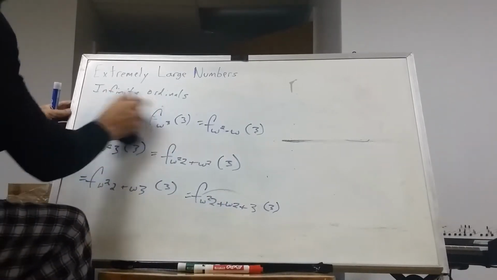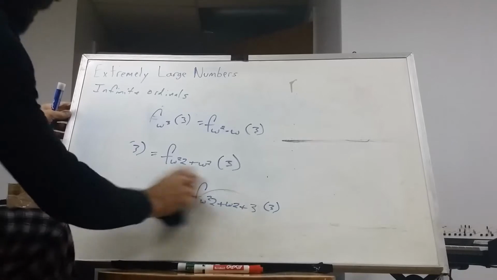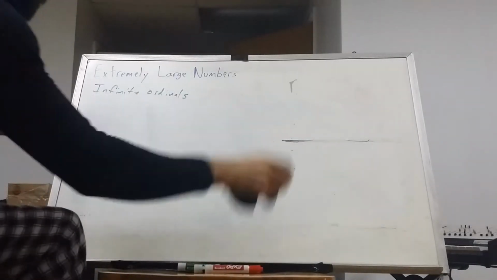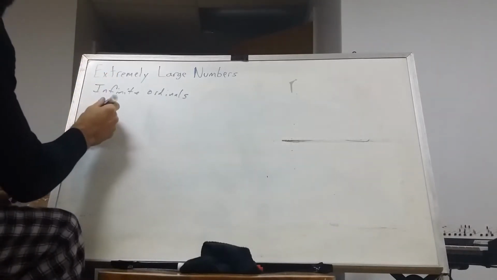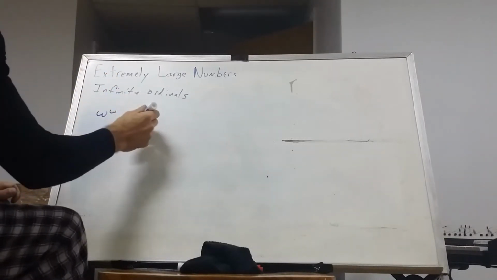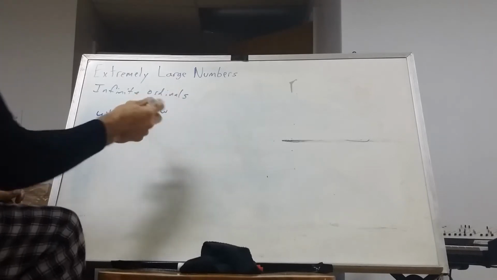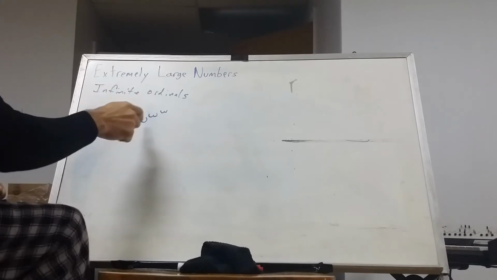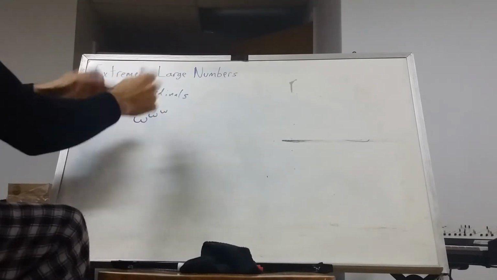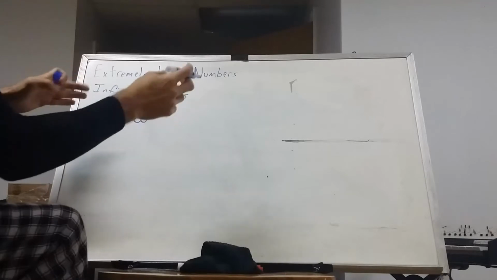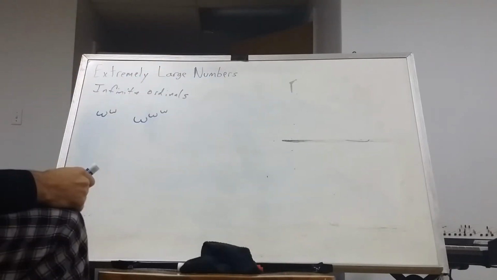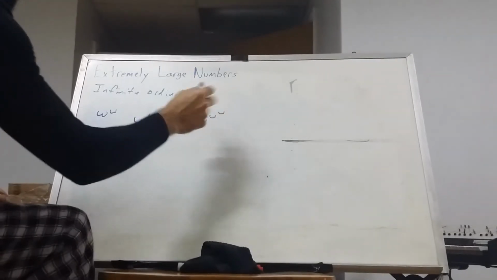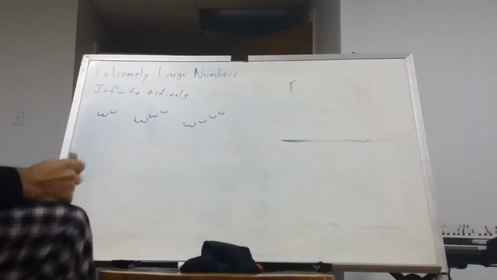But it doesn't end there. Of course not. We can have... Alright, so we just had an example of omega to the omega. What about omega to the omega to the omega? That's allowed. It'd be the same thing. Plug this into the fast-growing hierarchy, turn this into a 3. The whittling down process would be a lot more intricate. You'd have to do some things with lots of exponents and stuff like that, but it's still doable. You could do omega to the omega to the omega to the omega. And you can keep going like this. Well, what's the limit of this?